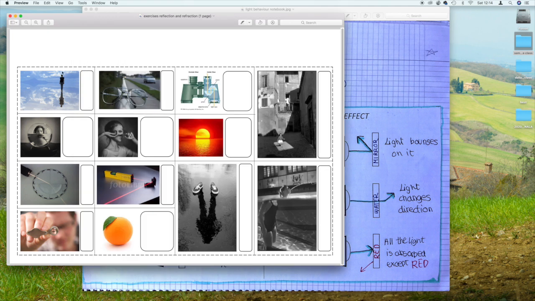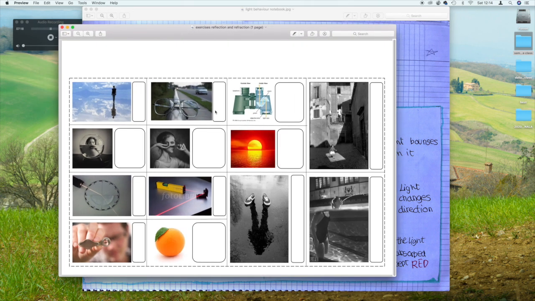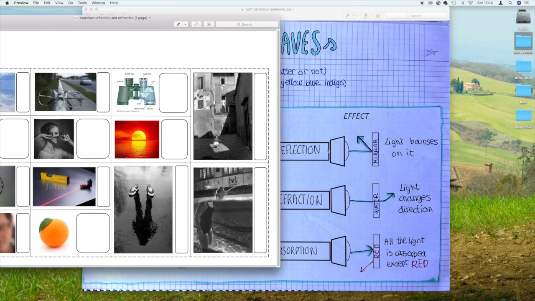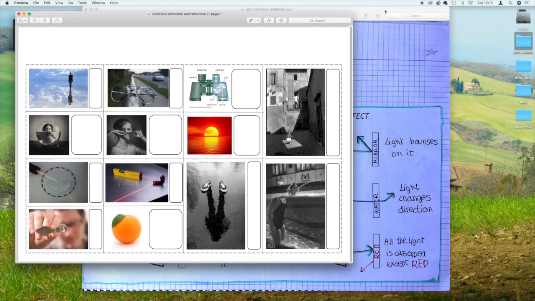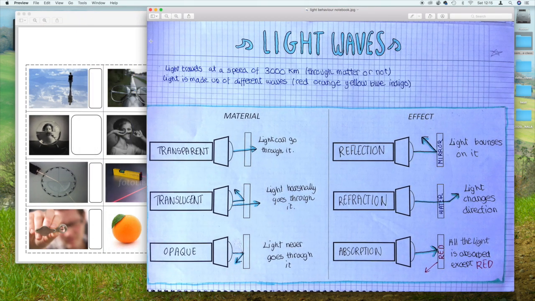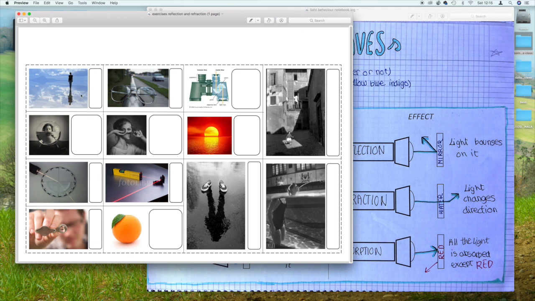Then the second part, let's correct what you've done last time. Some student complained through Clickadoo saying, oh, we still didn't understand. It's very visual, okay? So you have 3 choices. This is about reflection, refraction, absorption. Let's look at it. Here we have a perfect symmetry. Why do we have a perfect symmetry? Where did I talk about symmetry? When I talked about reflection. So the first one is a reflection.